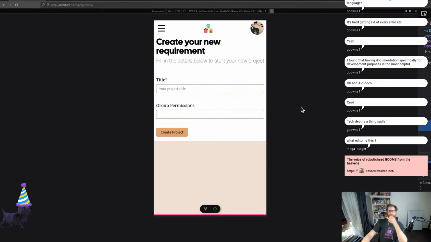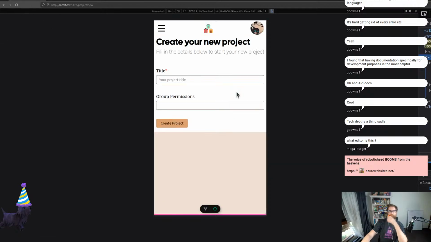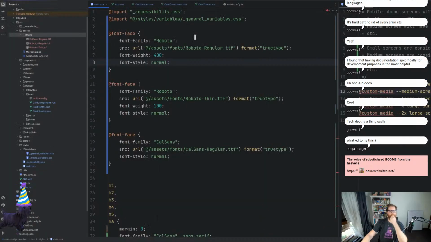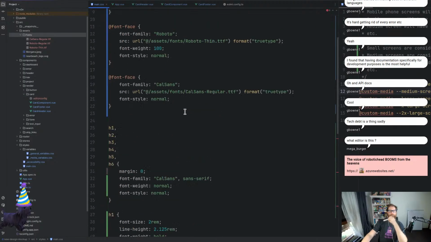I might get people's opinions about this. I won't change the font size at the moment. I'll keep it like that, and definitely get people's opinion around this. Alright, so I'm happy with that.